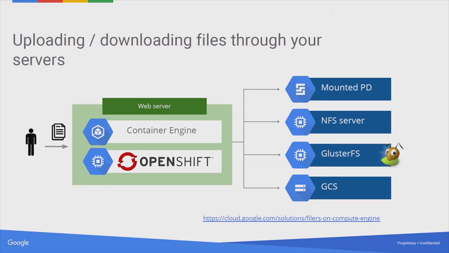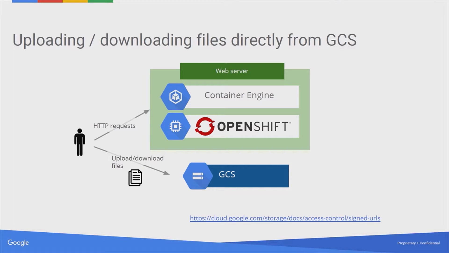You're saving your files either in a persistent disk mounted in your virtual machine, NFS or GlusterFS servers, or on Google Cloud Storage — which is equivalent to Amazon S3. Your files travel all the way through your servers and to these storage systems. What happens if the user has been uploading a file for 10 minutes and now you need to downscale your cluster? You need to kill this instance. You have two options: stop the transfer — meaning your user has been uploading for 10 minutes and you stop it — or wait for the user to finish. Neither of these is a good option. So there is a third option: don't take this traffic through your servers. You can have the user upload contents directly to Google Cloud Storage without going through your servers.